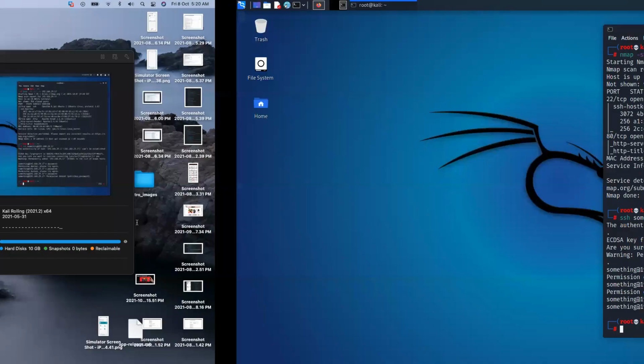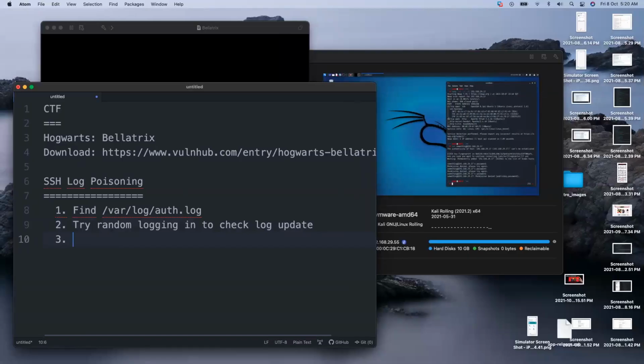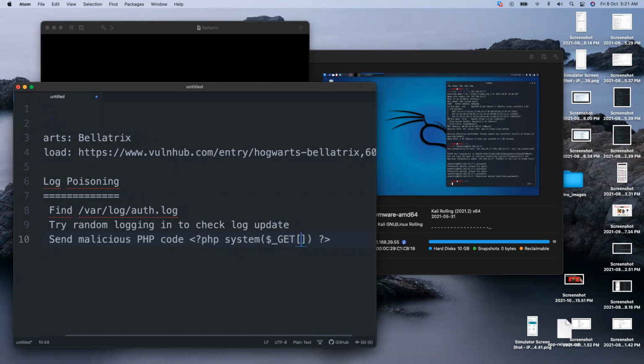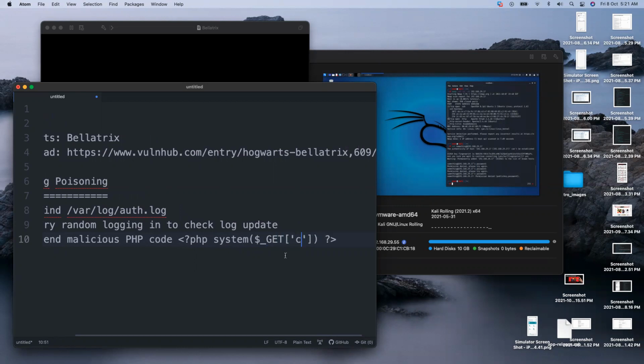What is the code that we are going to send? The code is this one: PHP system $_GET C. This you already understand.